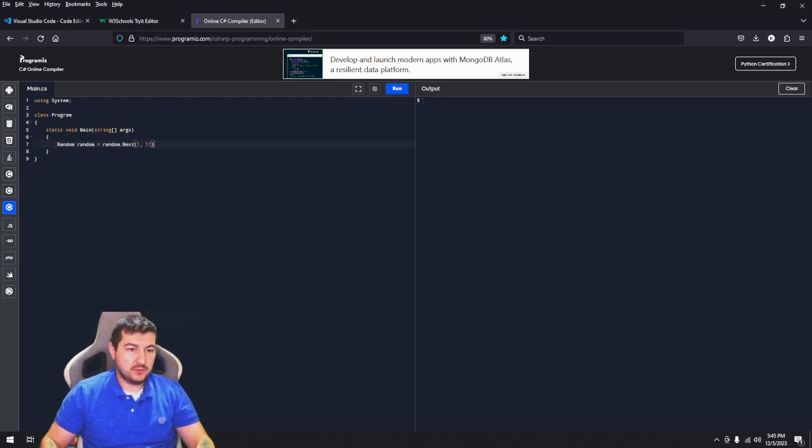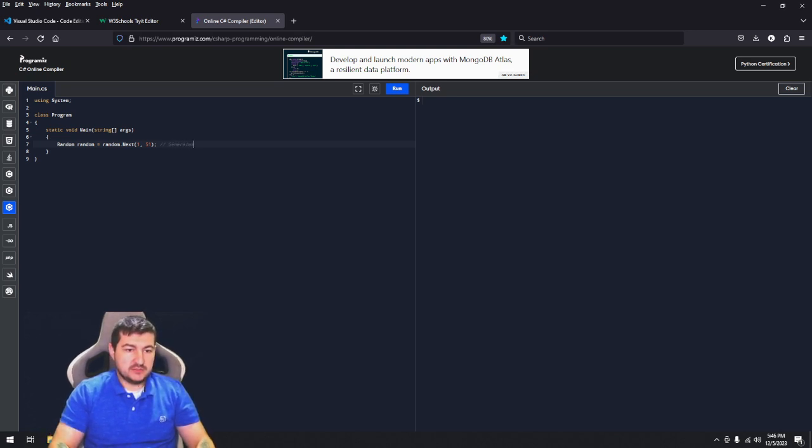The reason why we're doing 51 is simply because C# is zero-based index, which means it starts at 0. So if we put 1 and 50 in, the most the random number can generate is 49 instead of 50. Alright, hopefully that makes sense.